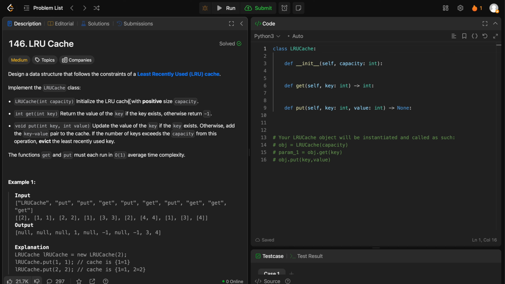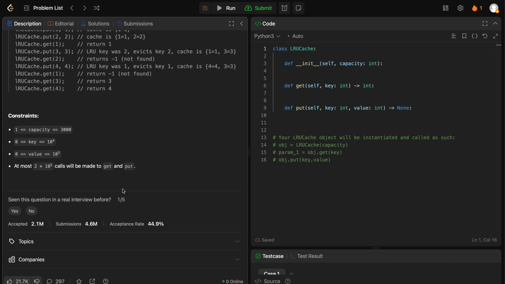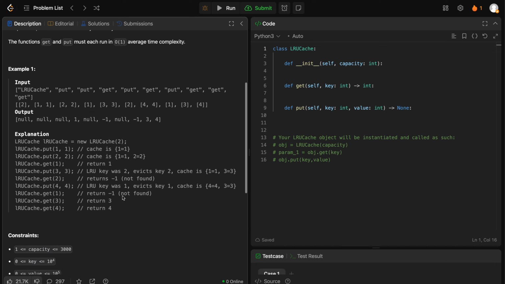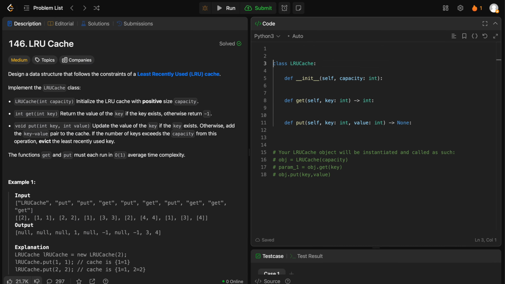Okay, so when the cache is full, we need to remove the least recently used, but we need O(1). Well, let's think about it.